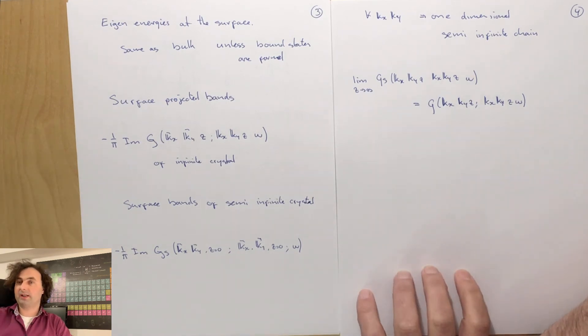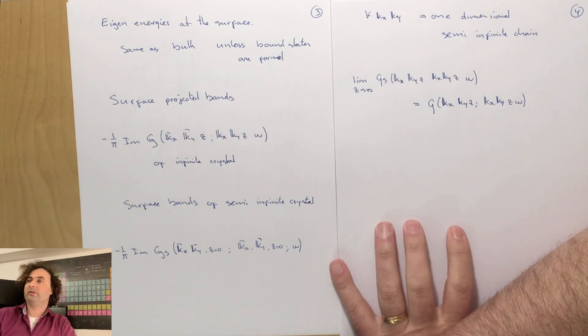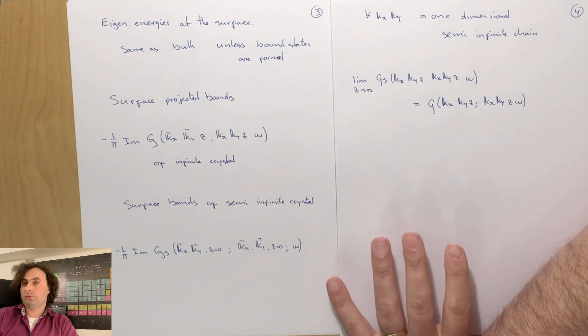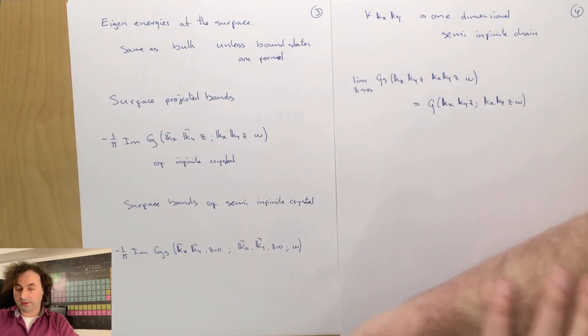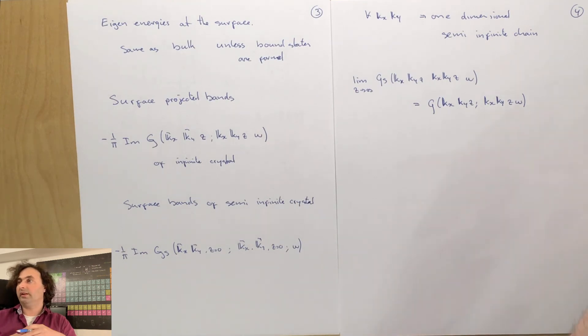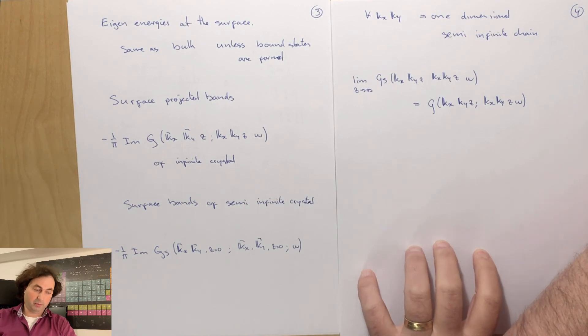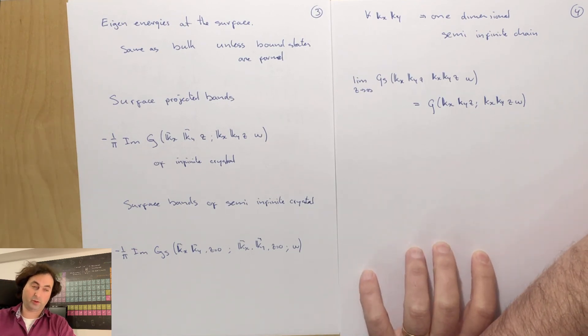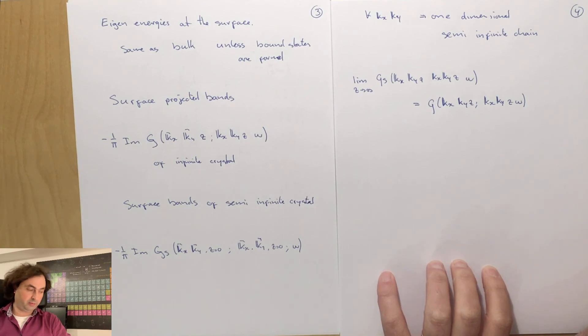Once we discuss surface bound states, we can actually do a very nice example, because normally we will always assume in physics that all our observables are smoothly varying as a function of external parameters. We have analytical functions that we observe. If you think of a particle moving on the surface, then its mass or its velocity as a function of momenta will smoothly change as a function of where you are in kx and ky. For surface bound states, that is actually not true anymore, and we will show that we get non-analytical Green's functions for these particles that can live on top of the surface. That will come with non-analytical self-energies that will come in one of the following videos that we discuss on surface states.